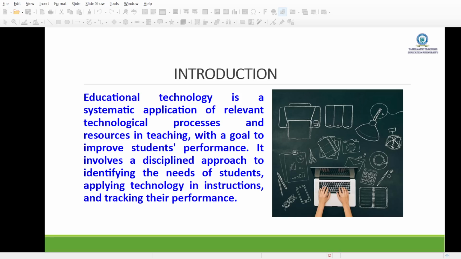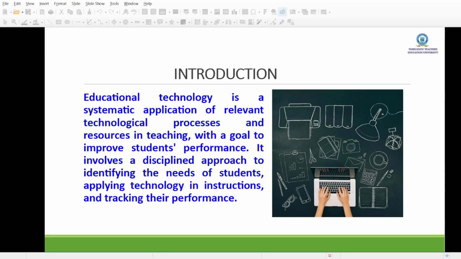The Renaissance saw the introduction of the printing press, which enabled the mass production of books, and the Industrial Revolution brought further advances in technology, including the use of steam engines and the telegraph. In the 20th century, the rise of computers and other digital technologies revolutionized educational technology. The development of the internet and online learning platforms opened up new possibilities for education, and the use of education technology has continued to evolve ever since.